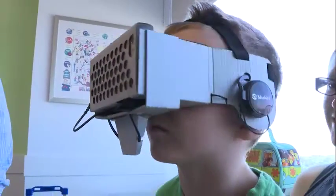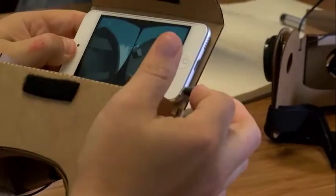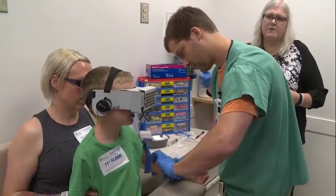The headsets are cardboard, so they're light and disposable. And because the games run on smartphones, they're wireless. Also, nurses monitor the games and get involved whenever needed. She's there with the patients and knows when they may need more distraction or less, so she can actually orchestrate right there in real time.